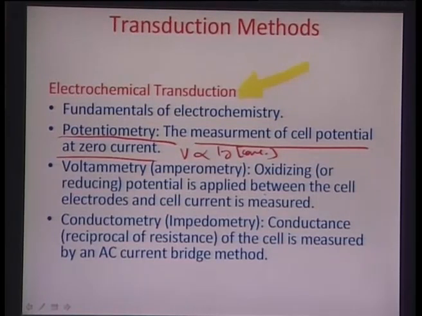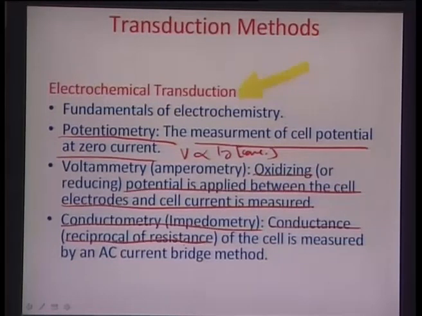Voltammetry, where you use the oxidizing and reducing potential of a material to sense the material. Conductometry, where you are monitoring the conductance change. Conductance is again the reciprocal of resistance of the electrochemical cell, and by using the conductance you can find out whether there is any change in the concentration of the analyte, or you can use an AC current bridge method, wherein impedance measured at a certain frequency can be seen and the change can be monitored for gauging the rapidly increasing or decreasing concentration of a certain analyte.